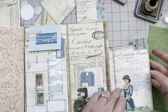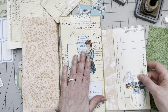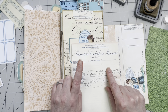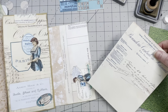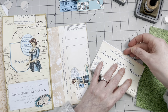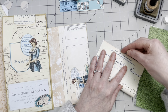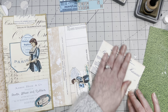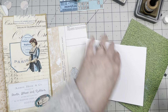Did we put this one, this one, this one, this one? Wow. We have this one. Yeah, I have this piece left. What I want to do is make sort of a tag, but I'm going to fold it in on itself so that it is much sturdier and it does have a backing. There you go. I'm just going to glue it down.